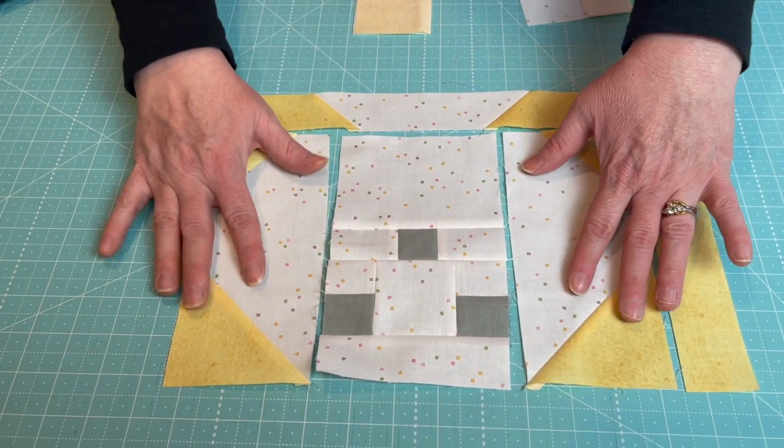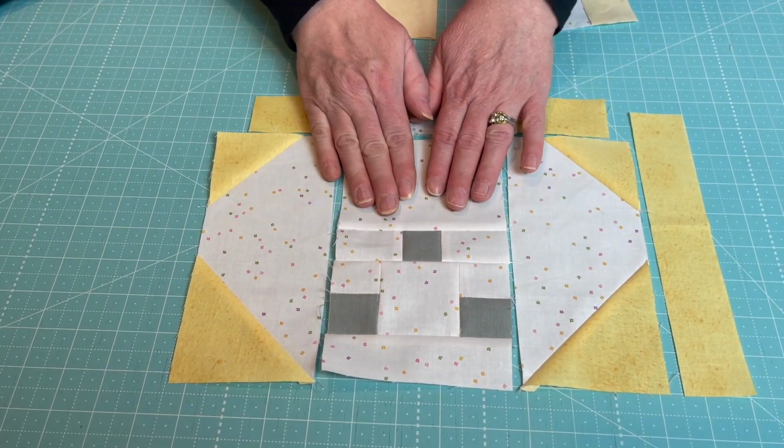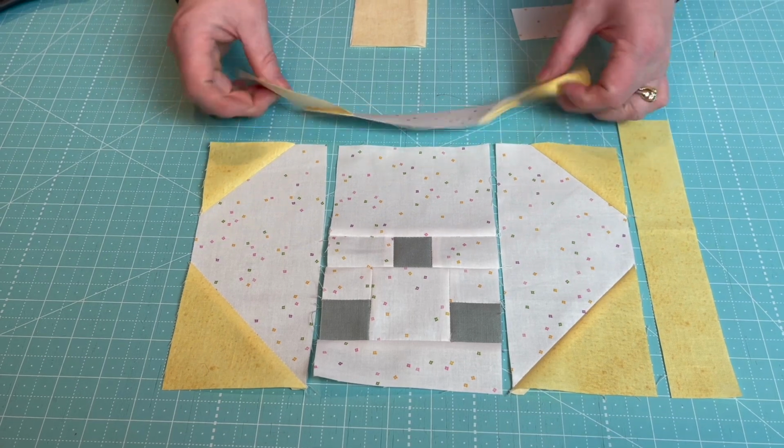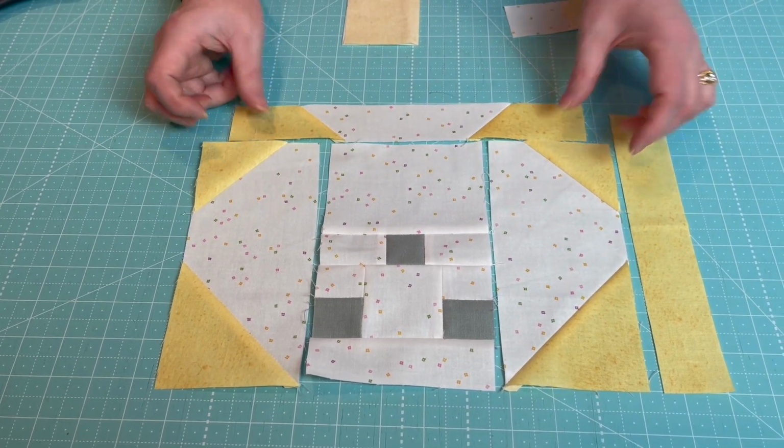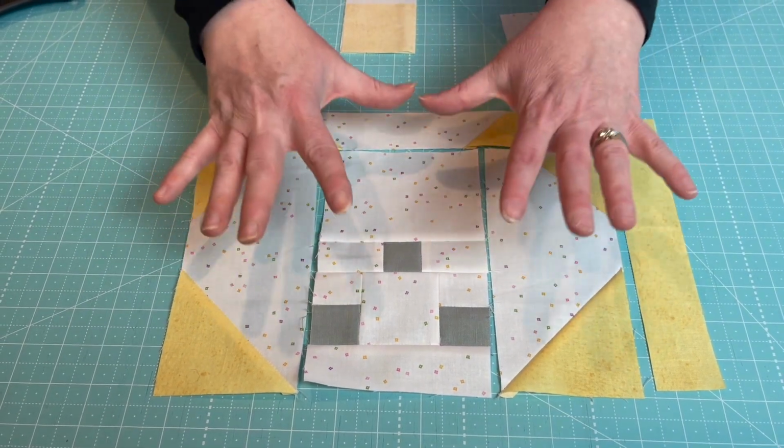So I've got the 2 cheeks here, the face in the middle. I'm gonna go ahead and sew those 3 pieces together. Then I'm gonna sew the neck to the bottom of those 3 pieces. And then this extra piece is gonna go on the side. And then that will assemble our head.